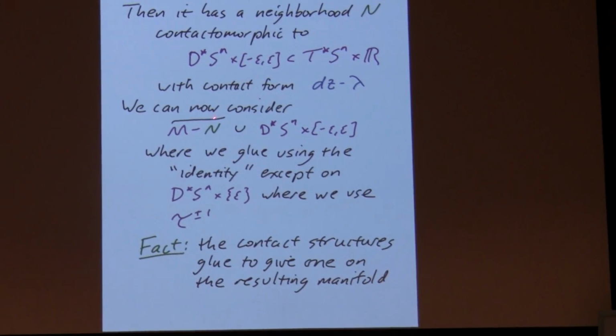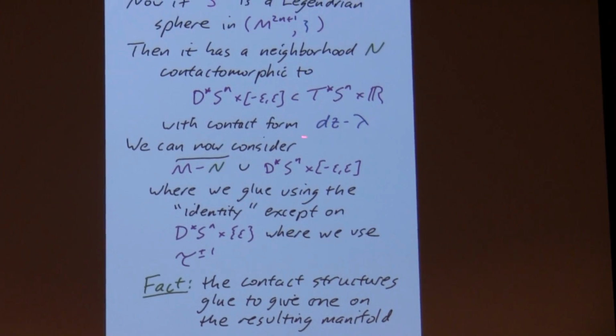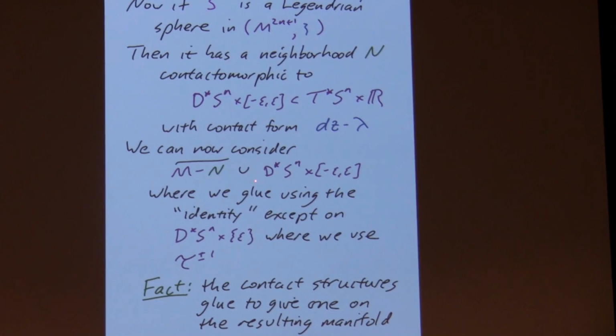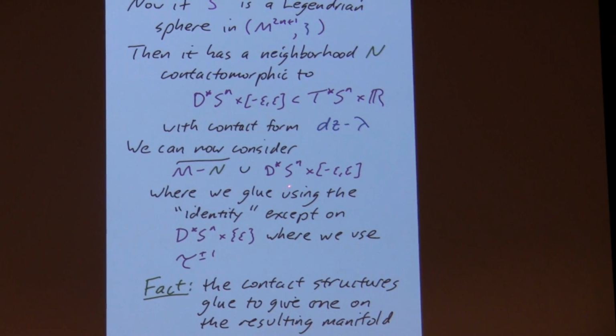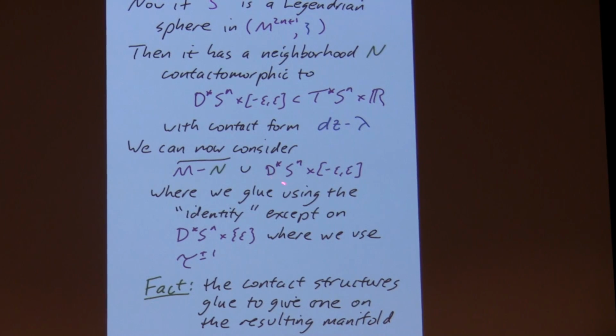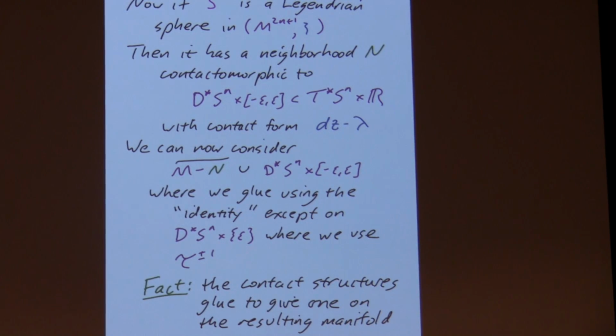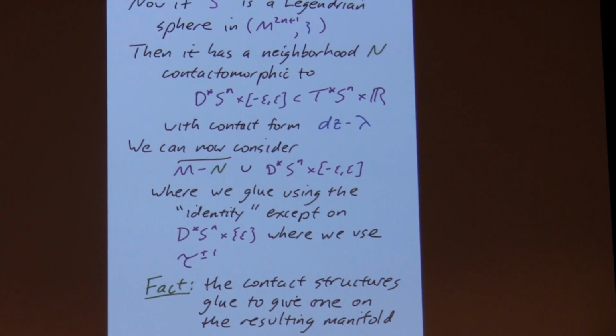Okay, good. So we know that our sphere has a neighborhood that looks like this. And now what I'm going to do is remove that neighborhood from the manifold, and glue back in the same thing by a diffeomorphism that's the identity on most of the boundary, but on the disk bundle cross upper epsilon, I'm going to apply this Dehn twist, a plus or minus 1, the Dehn twist or its inverse. And I'm going to call that the plus or minus 1 surgery on the Legendrian knot. You need to check that that actually glues the contact structures together, so that takes a little computation, but it's not hard to do. So that's Legendrian surgery. Plus or minus, yeah?